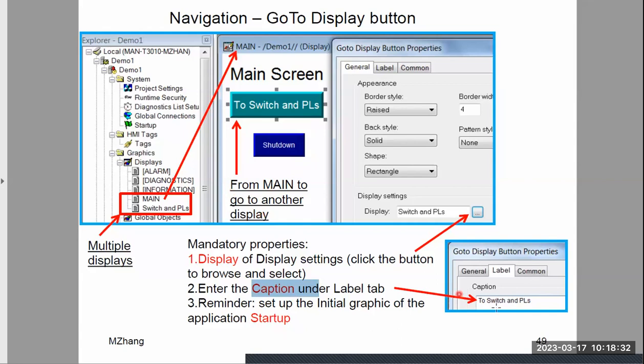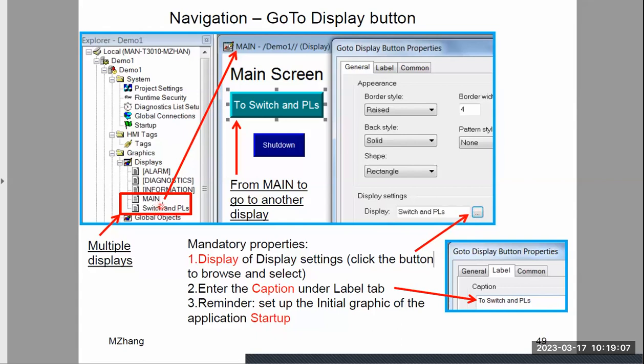Not only that, you need to set up the real action, which is where you need to go to, the display, under the settings here. The arrow points to here. If you go to the general tab, in the section called display settings, you click this button to browse all the display names.